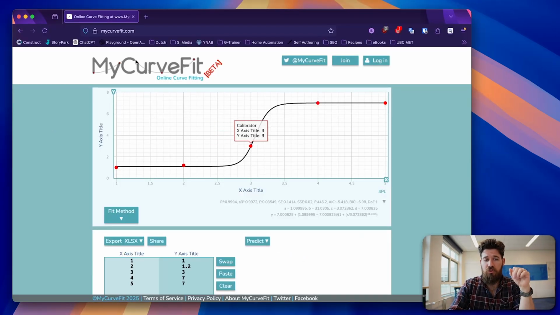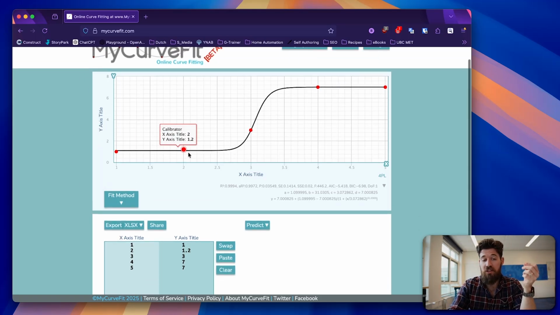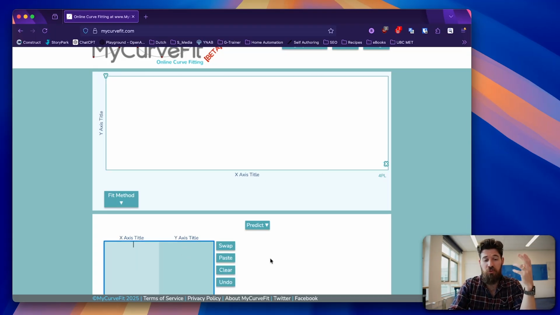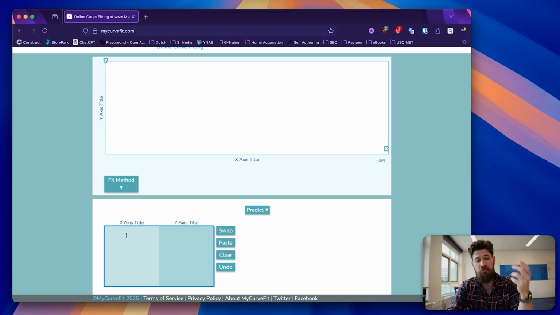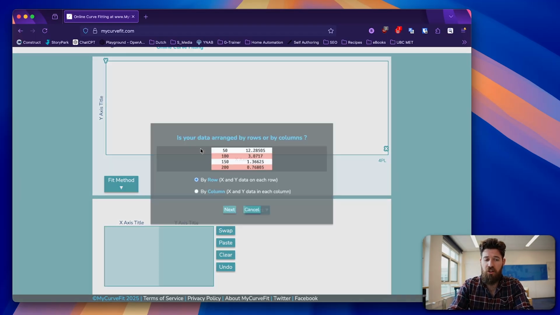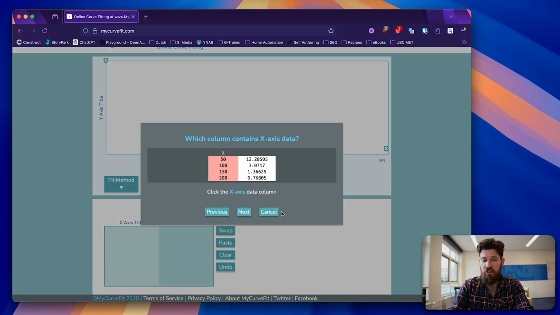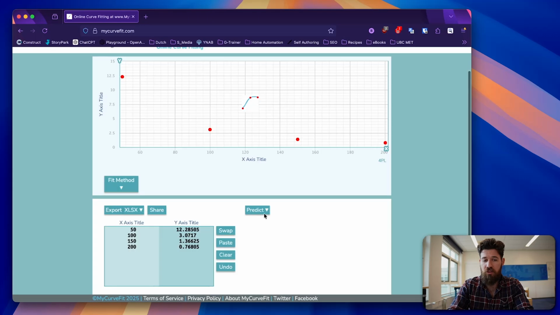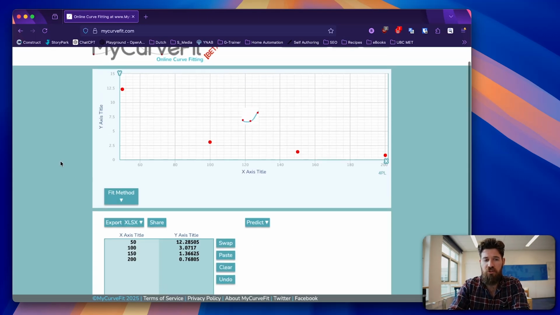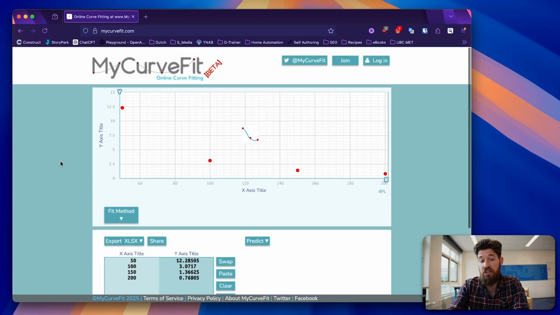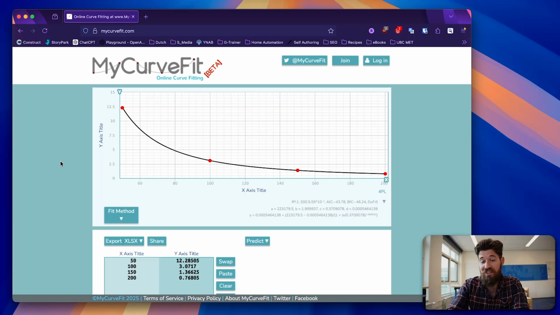So I'm going to head on over to mycurvefit.com. This is a great website where I can basically put in data points and it will automatically track for us what our curve is. So we don't have to go through and do a lot of that mathematics. I'm going to copy and paste in our data, and I'll select both of these. And it's going to calculate out what is a curve that fits best for us. So when we look at our curve here, we notice it's not actually linear.